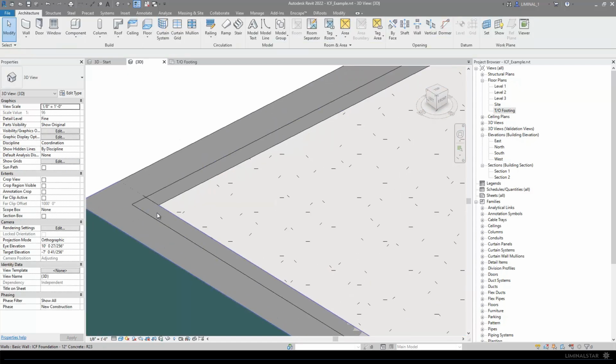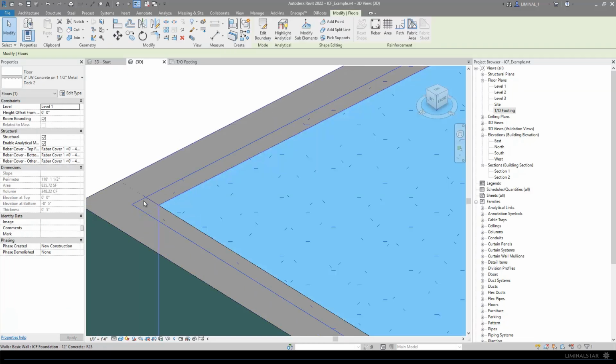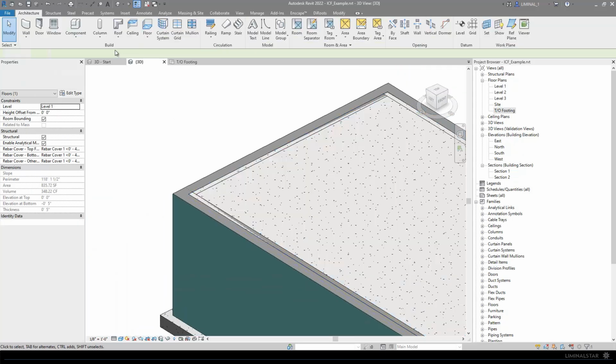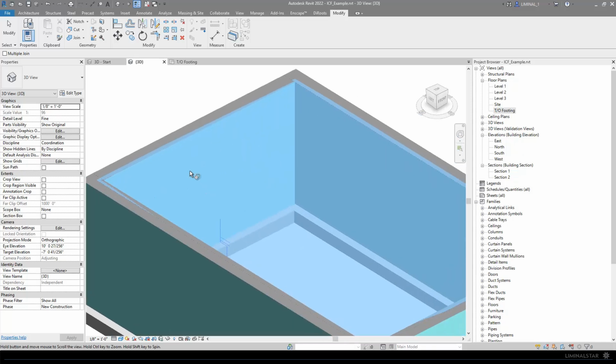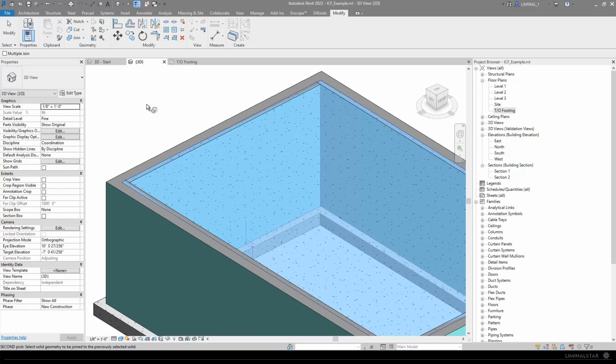And now you can see the interference between the floor and the wall. But if we go to our join feature and I click on the wall, or sorry, the floor first, everything that I click after, if I hit tab, should engage the multiple join tool.